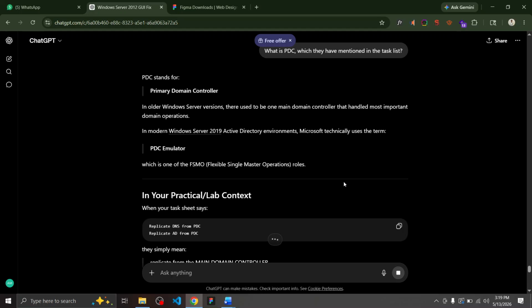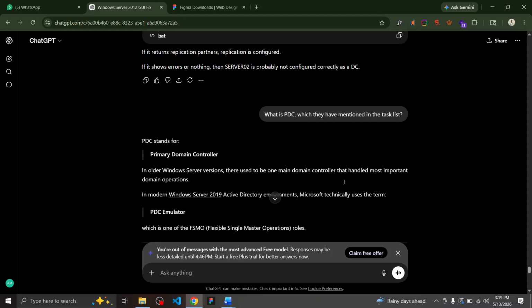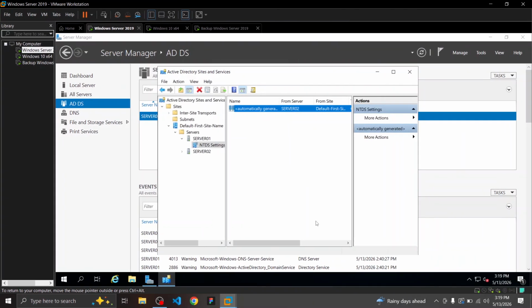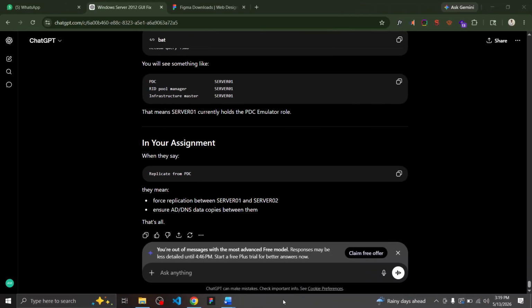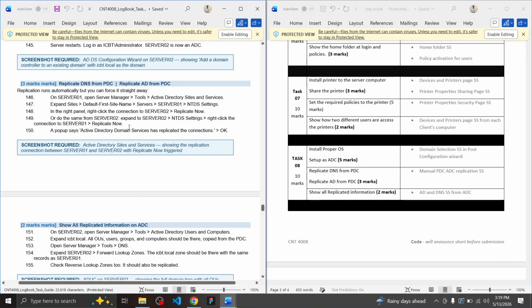Okay, it's just primary domain controller. Replicate DNS from primary domain controller.